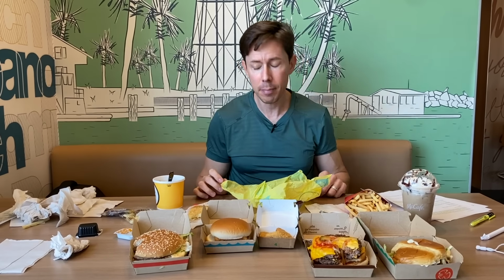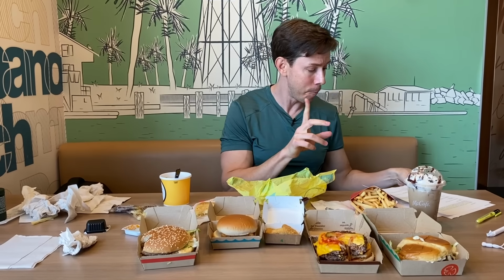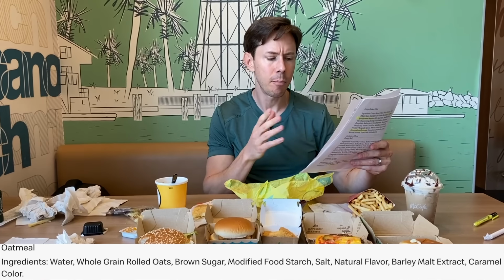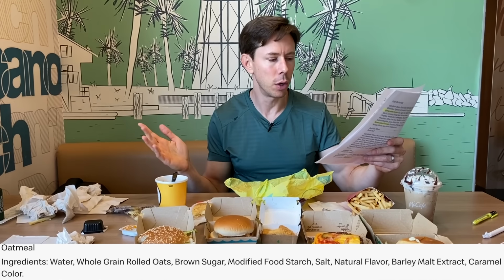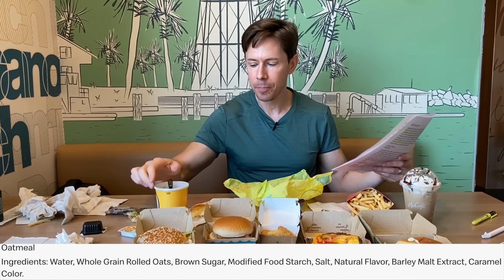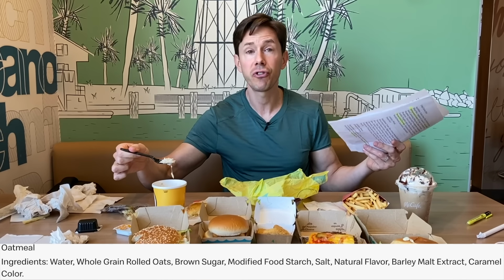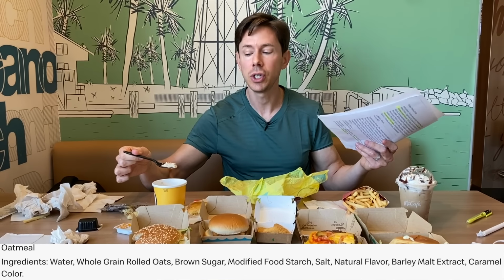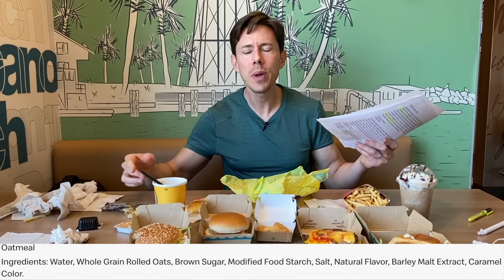Ooh, that's sweet. Wow. Someone's a little heavy-handed with the brown sugar back there. By back there, I mean like at the processing facility where they batch make it with the robots. The reason why it's sweet is because the actual ingredients in the oatmeal have brown sugar, which, I mean, they probably all do, but in this is our old friend caramel coloring, right? That ingredient whose sole purpose is to color food brown, but some people consider it a carcinogen. What are you doing putting that in oatmeal?